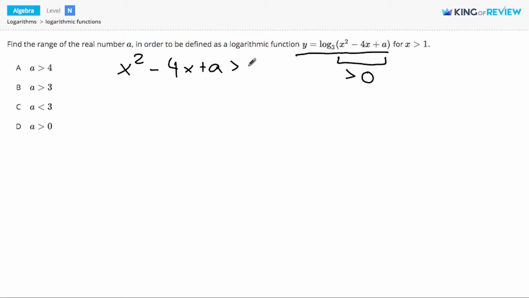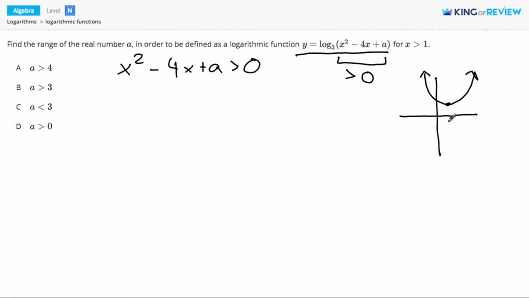Let's think for a minute about what x squared minus 4x plus a looks like on a graph. Since the leading coefficient, the highest power, is x squared, this graph would look like a parabola, a U-shape. It would be a right side up U-shape, since x squared has a positive coefficient. And what I want to look at here is the lowest point. We're worried about this number being positive, so as long as we can make the lowest point be positive, we are guaranteed to have the entire parabola be positive.